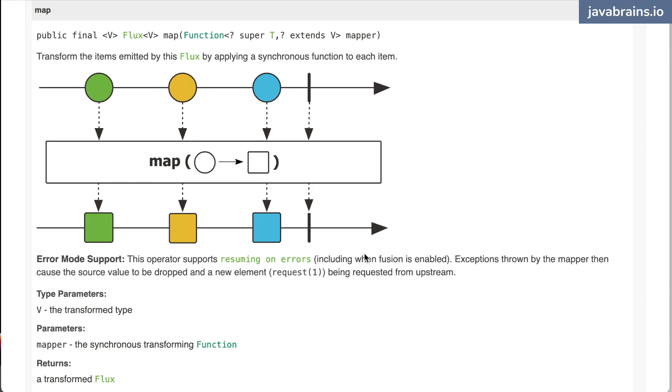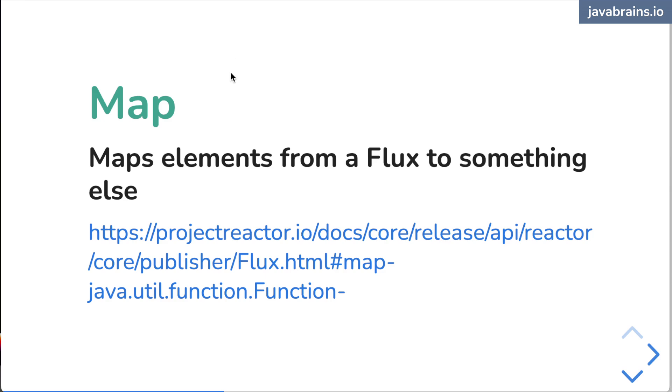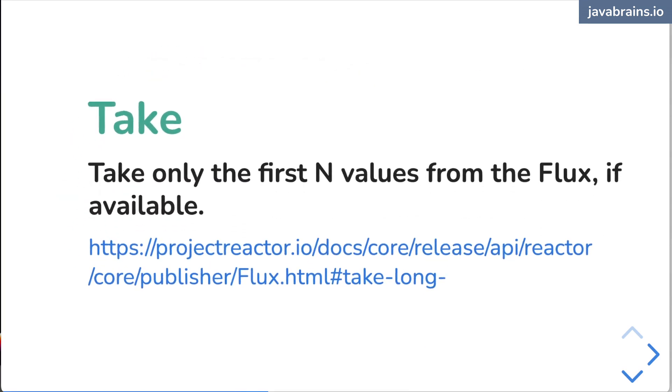This flux still exists, this flux still exists. There are basically two independent fluxes, but the source of this data is influenced by this flux. So you can think of them as two separate fluxes. The marble diagram should make sense, it's basically very similar to streams, it's just about how you represent it.